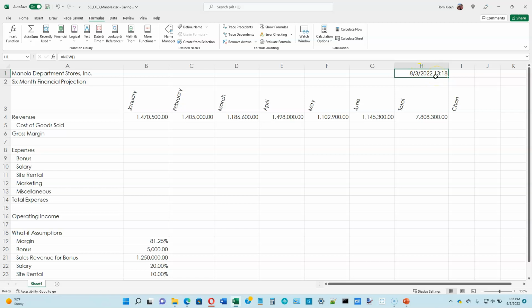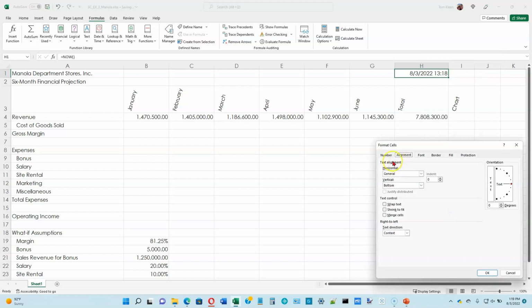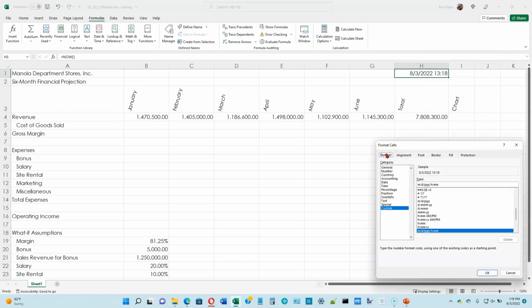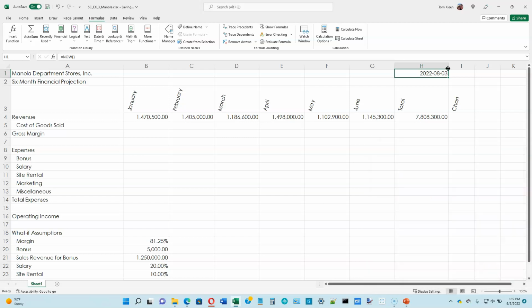Now let's go to the top of page 3-19. Let's right-click on our date, select Format Cells from the menu, click the Number tab if it's not already selected. We want the date category, and what we want to select is the third one down from the top here, 2012-3-14. Go ahead and click on OK. We're going to double click on the border between H and I to make that column just as wide as it needs to be. Go ahead and save this.